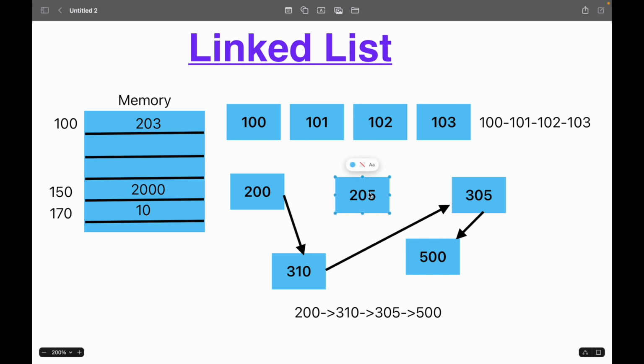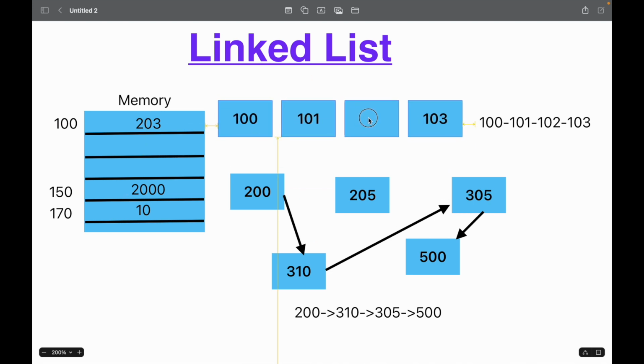So you see, in this way, if there is any free space between the addresses of the list, it can be used by some other variable. But in the array case, if let's suppose this was empty, there is no chance that any other variable can fill its value here, because computer memory will treat the array as a whole, so it will not give this as a single entity to any variable.